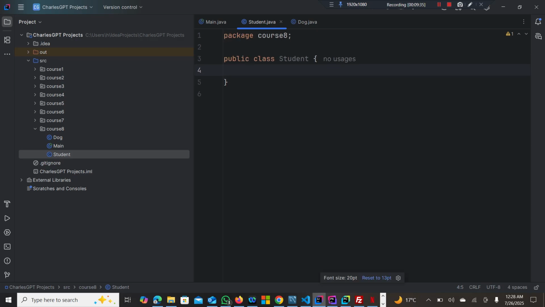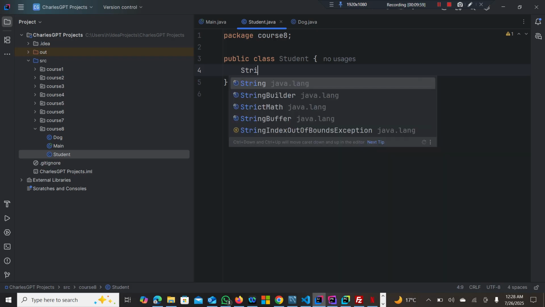Okay, so what are the attributes of a student? Attributes or properties of a student? A student will have a name and they also have an age, and they also have a grade or many other things, but I'll just stick to name and age as I did for dog as well, but you can use any other thing. So you can use double grade or stuff.